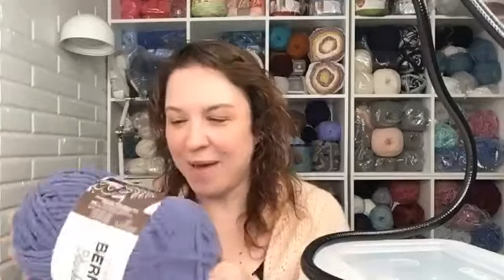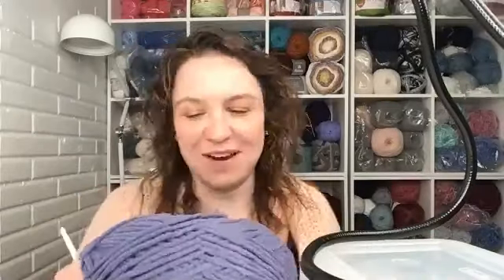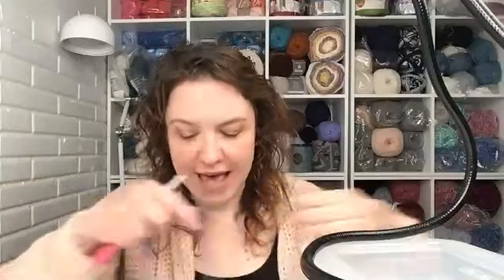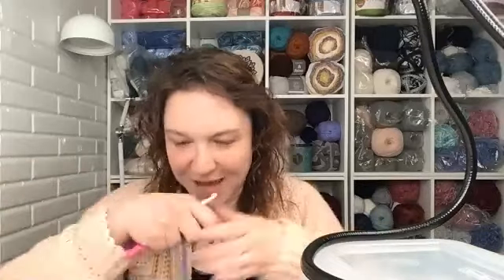So let's go ahead and get cracking on the pattern. I'm going to pull my label off — always exciting to open a brand new skein of yarn, right? Then I'm going to pull out some yarn. A lot of people like to center pull from these balls. I'm a big fan of pulling from the outside because I hate tangles. You can pull from whatever part of the skein makes you happy. If you're looking for the pattern, it should be in the chat and you should have an email. I'll find my end and we'll go to the overhead camera to demo how to make this.